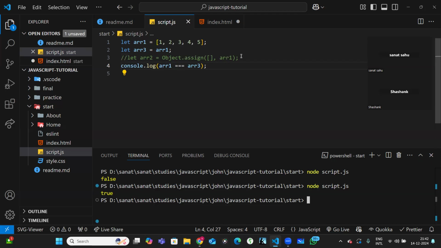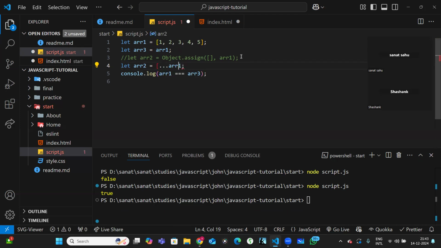And one other way of doing the same thing is using spread operator, right? So what we do is over here, I just take this array 1 and use spread operator, and I will do like this. In this case, what happens is that I am just copying the value, and not the reference.